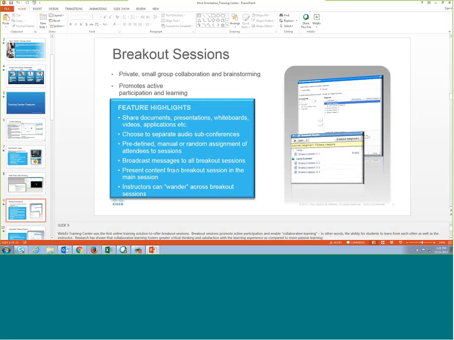You could broadcast messages to all breakout sessions, and then you could present content from the breakout session, so any documents or things that were shared in that session and collaborated on, when you go back to your full session or the full training, you could request that the presenter from that session share that information with the entire group. And also the instructors or the host have the ability to wander across breakout sessions, so you can enter and exit each session at your choosing.